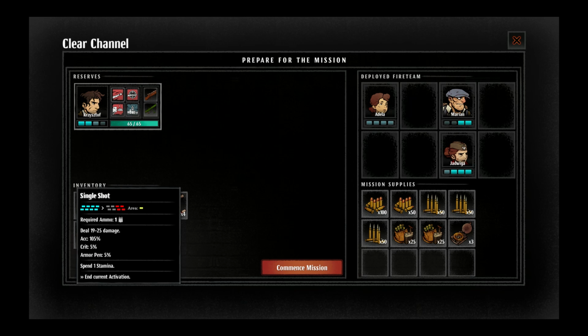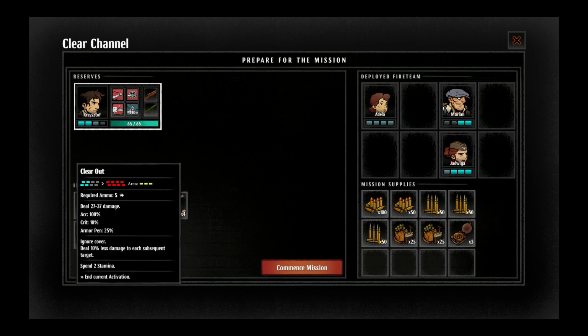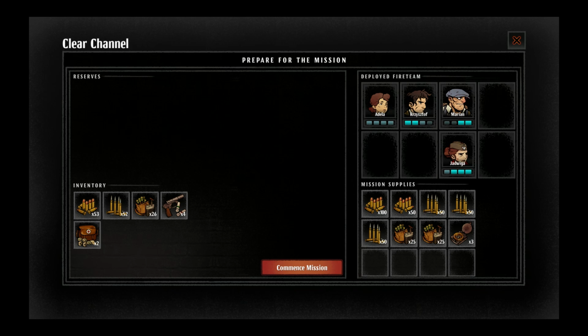This guy is taking long ammo and explosives, so I do need all types of ammo. If you make a team that has no need for long ammo, the game will still default it into your mission supplies, so remember to look and then take that out if you don't need it.